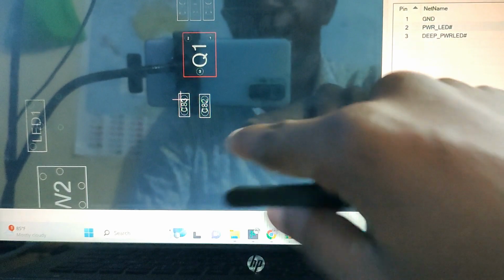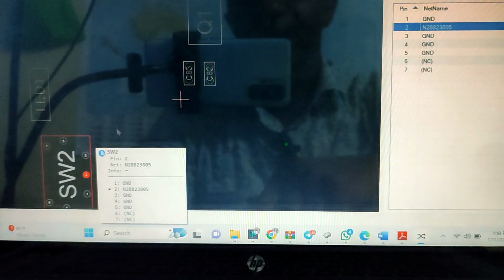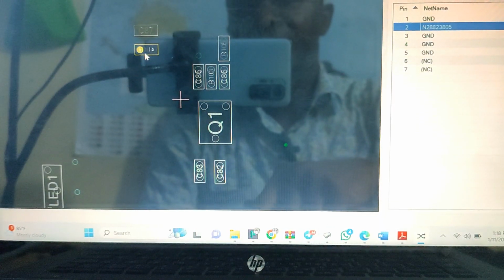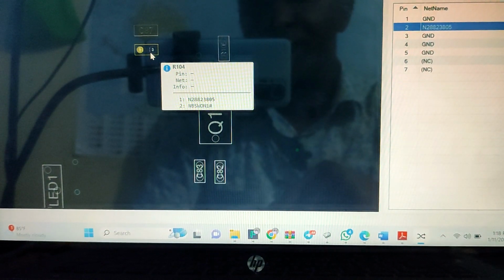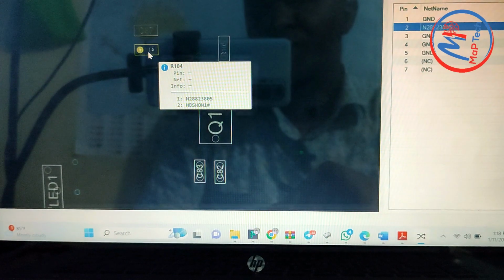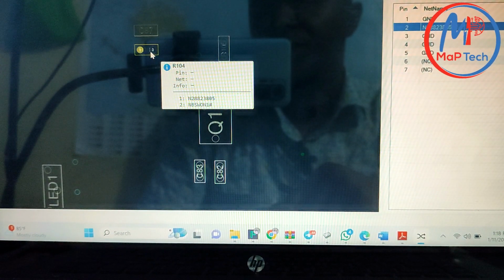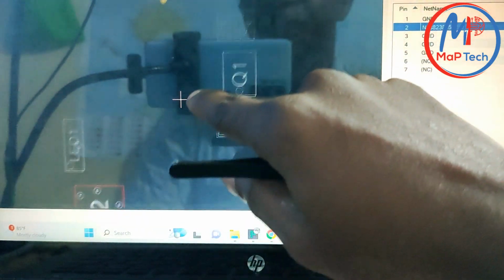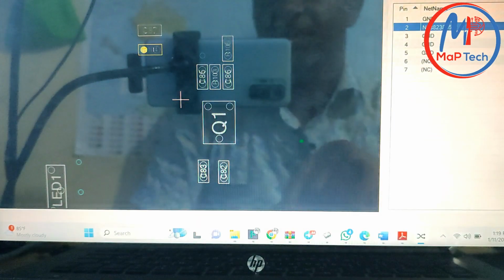And this resistor should have 3 volts. When you measure this resistor, it should have 3 volts when power is in to the computer. Through this resistor, we can switch on and switch off our computer when we short circuit it to the ground. So this resistor is directly connected to our switch. That's why you see there is a point here which is connected to this point here.